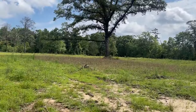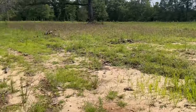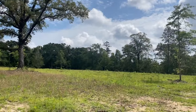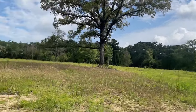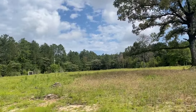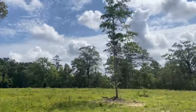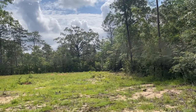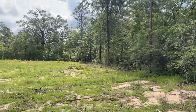So right here is gonna be my deer plot by this tree. There's my shooting. So yeah, this is gonna be it, guys. Our new property, or it is our property now. I just gotta move stuff out. And over here, up against the tree line, is gonna be our pig area when we get pigs.